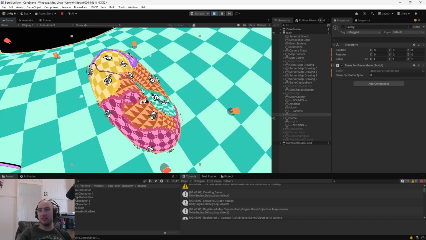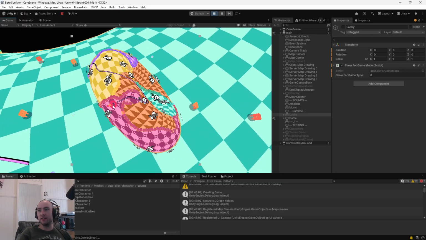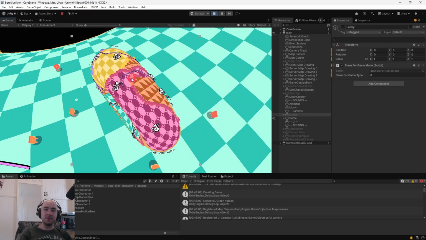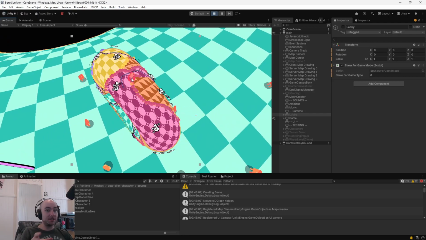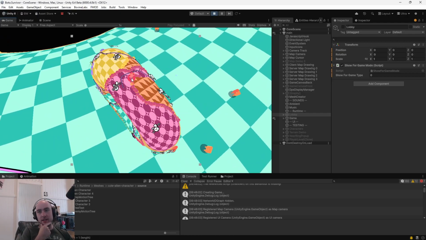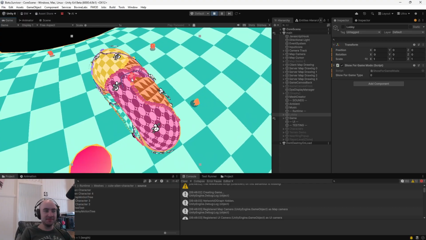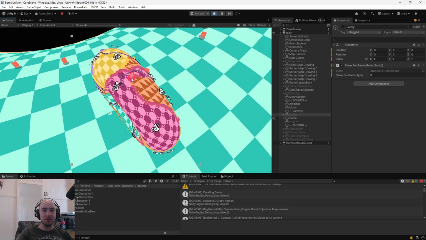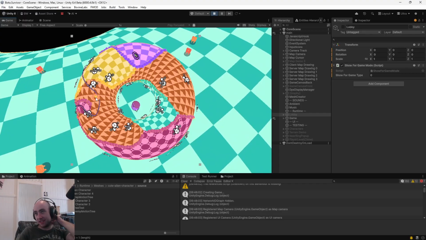Like, if there's a super tight place like this, then sometimes you just can't get through that, and you might actually just be completely trapped. I haven't been trapped so far, but I know that it could happen.